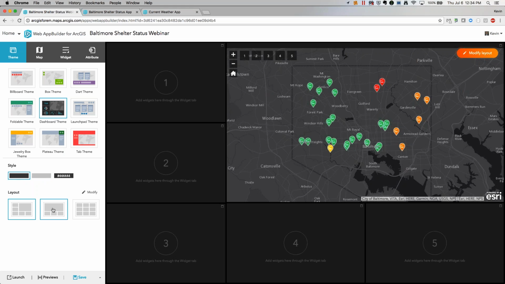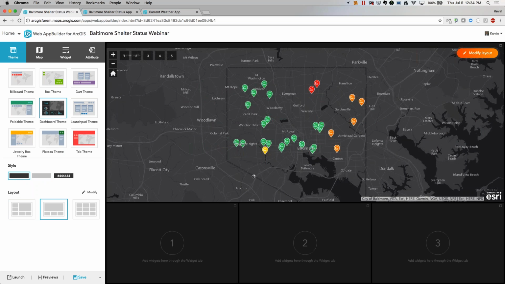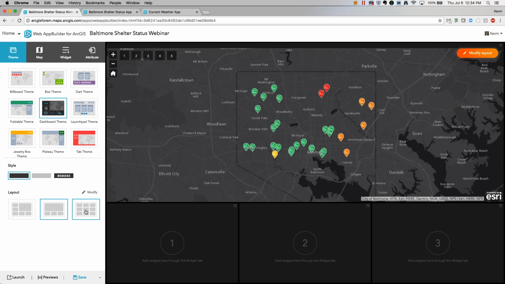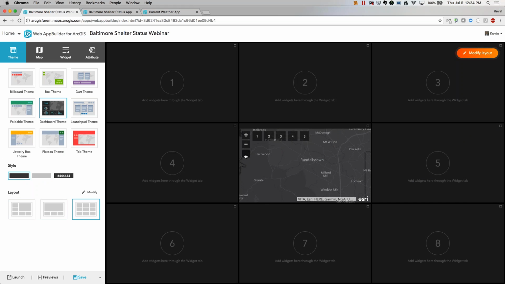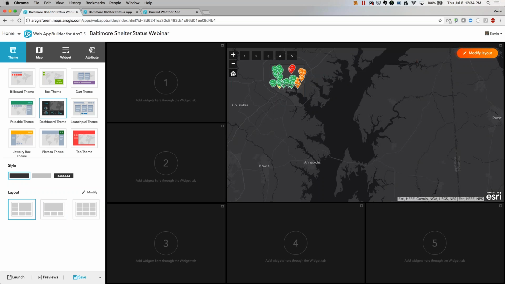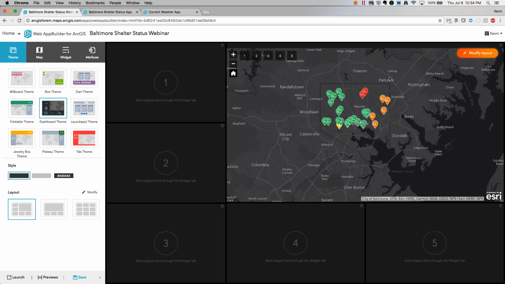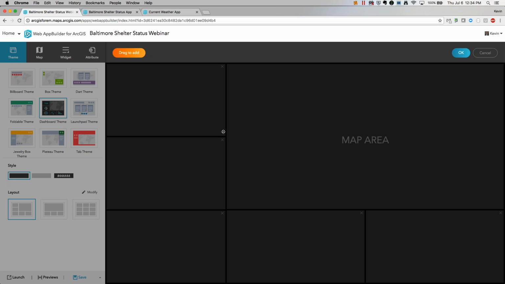If I prefer, maybe I want the map at the top and widgets on the bottom, or maybe I really want a lot of widgets, we have a few default layouts that you can choose. But if you're not particularly fond of any of those layouts, you can also modify those yourself just by clicking this Modify button. What this allows me to do is to reposition or resize a lot of these widgets.